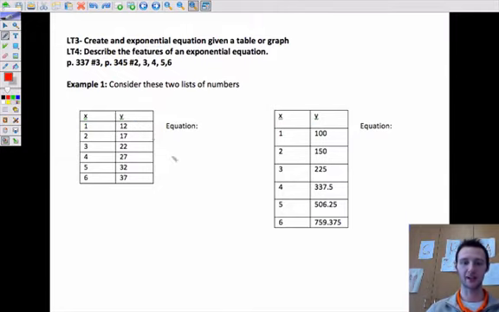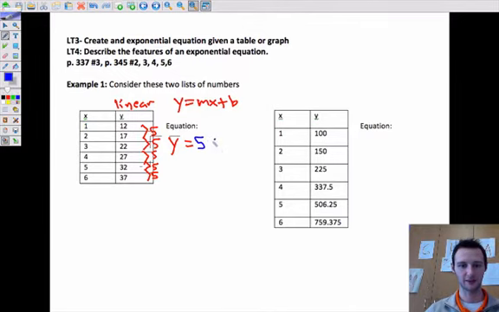Right now we're just looking at a table. And this first table is something that you've seen a lot before. If we look at the rate of change here, it goes up by 5 every single time. So it goes up at a constant rate, so we know that this is linear. All linear equations are of the form y equals mx plus b, where m is the rate of change. So we know m is the rate of change, or 5. B is the y-intercept. If we work this backwards, go back one more, we'll get the y-intercept at 7. So this equation would be y equals 5x plus 7.